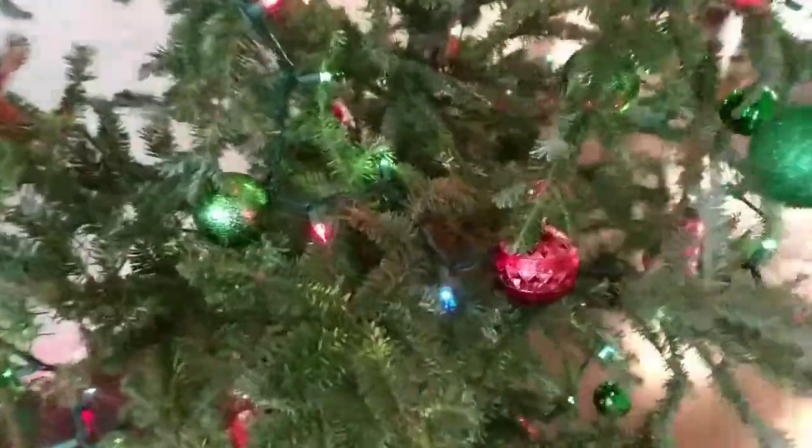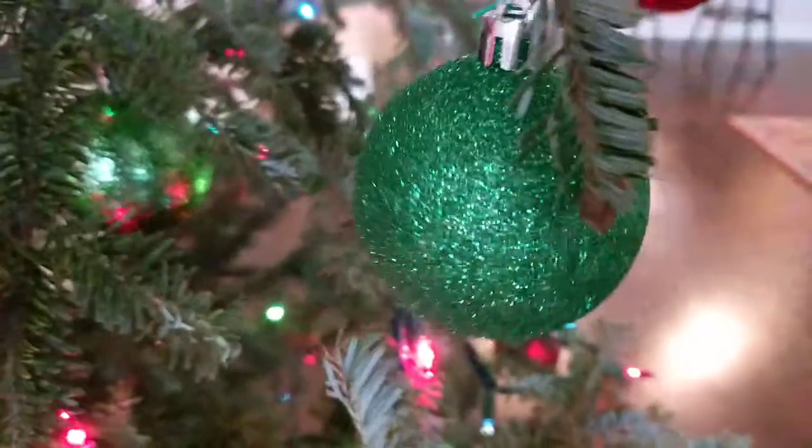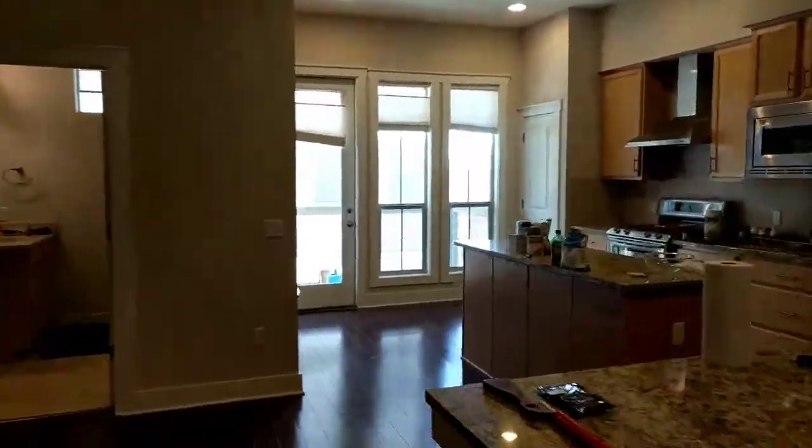So how scuffed is this tree? Honestly, imagine if it was just a little thicker. You would think that's a sexy tree, right? It just needs to be a little thicker. Like, look how pretty it is. Look how shiny. Shiny, shimmering, do-do-do-do-do. I can't sing.